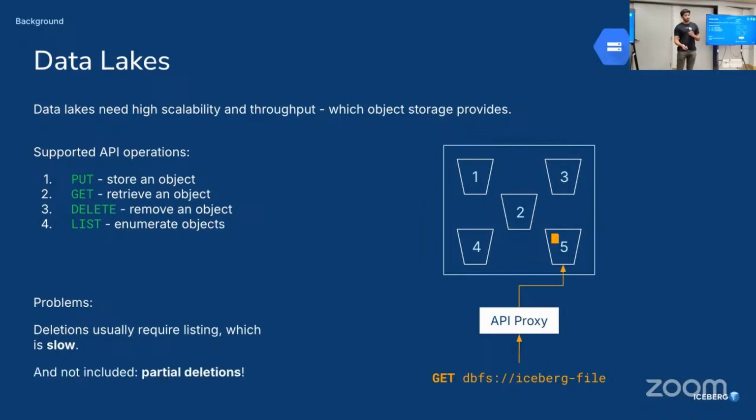Additionally, there's also this question of what exactly a partial deletion means. If I want to delete one row, you can notice here that I'm using this word object, which is really just a bunch of bytes. It's not a specific table, and there's no defined exact way in an object store to delete just a portion of something. There's no real definition of what that means. So you can already kind of tell that this concept of a row-level delete is starting to get a little hard.